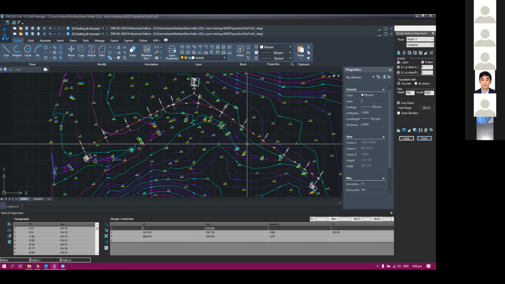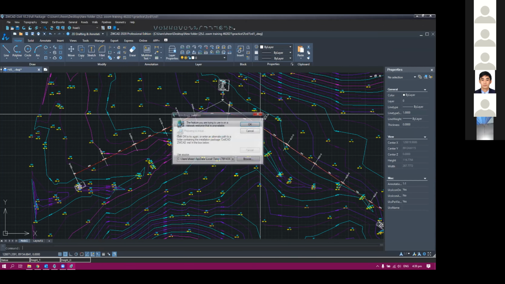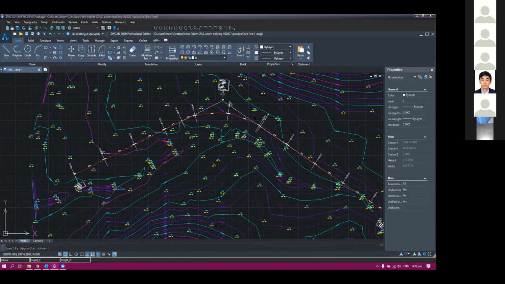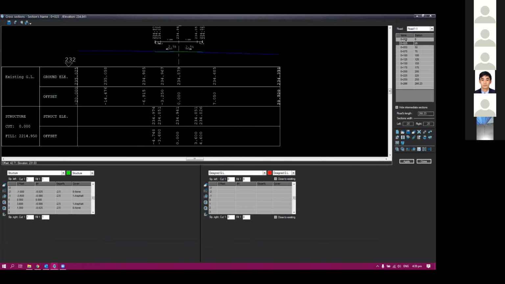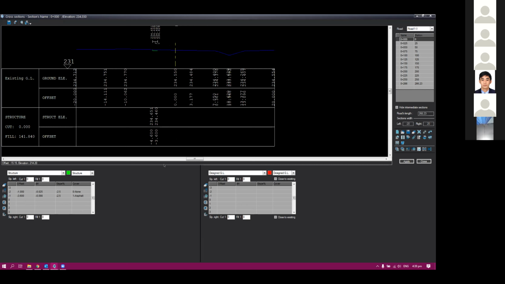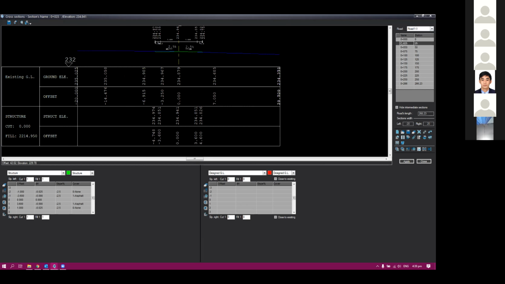Okay, so what you can do, go to the next section. Now I'll show you a trick. Instead of redesigning everything, press the copy button.